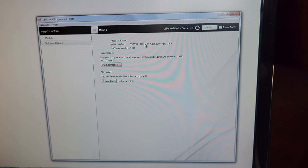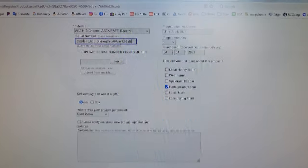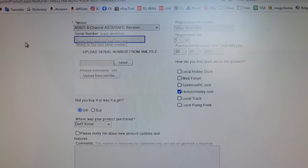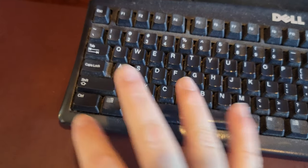So I can take this information, and now I can copy it with just a Control C. And we're gonna go over to Spectrum RC's. Now I wanna show you something, guys, so we're gonna pause for just a sec. Okay, so it did paste right in there. I just highlighted this data field, and it started out blank, and then I just Control V. So Control C to copy, and then Control V to paste, okay?